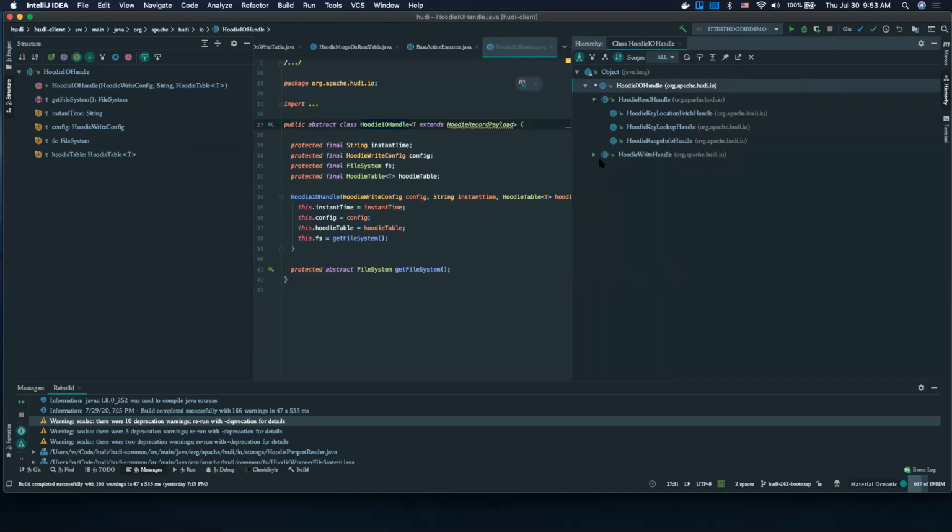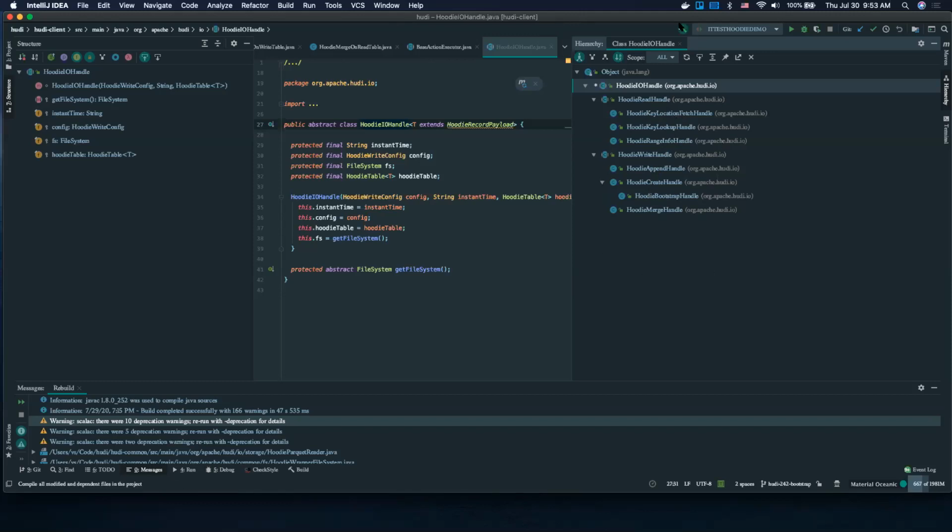So if you look at it, these are fundamentally the different operations. Write is very easy. You can either append to the log, create a new Parquet base file, or version a new Parquet base file, or you can be getting range information from the base file. You can be looking at the keys alone, which are all used in indexing, or just fetching the location for the simple index.